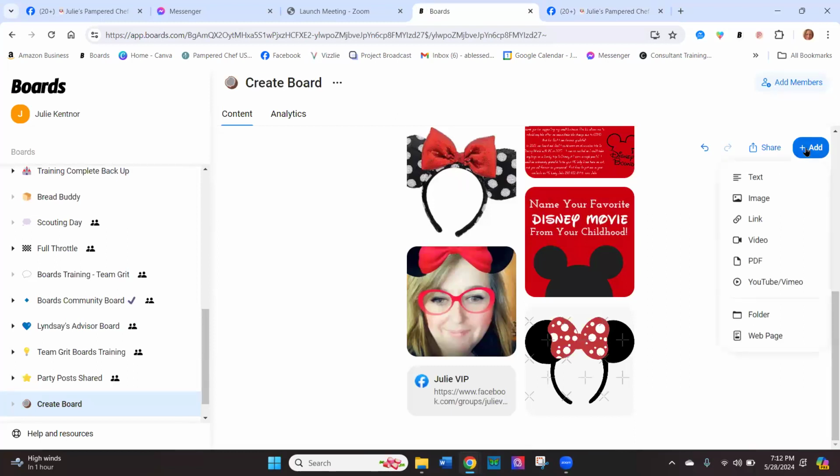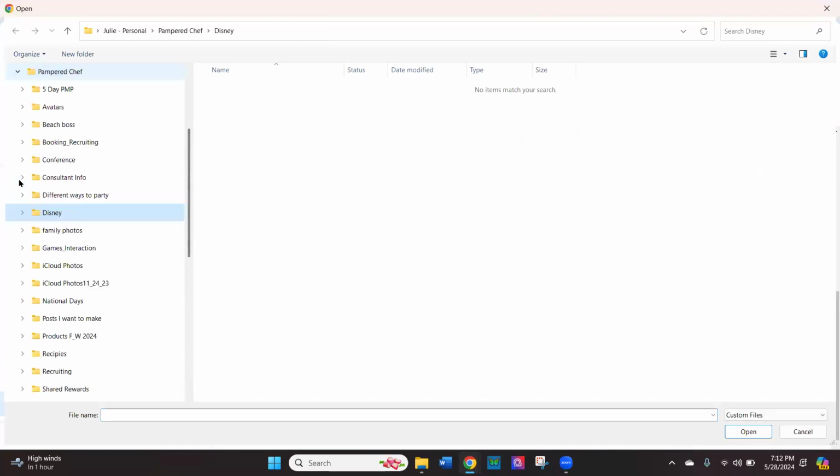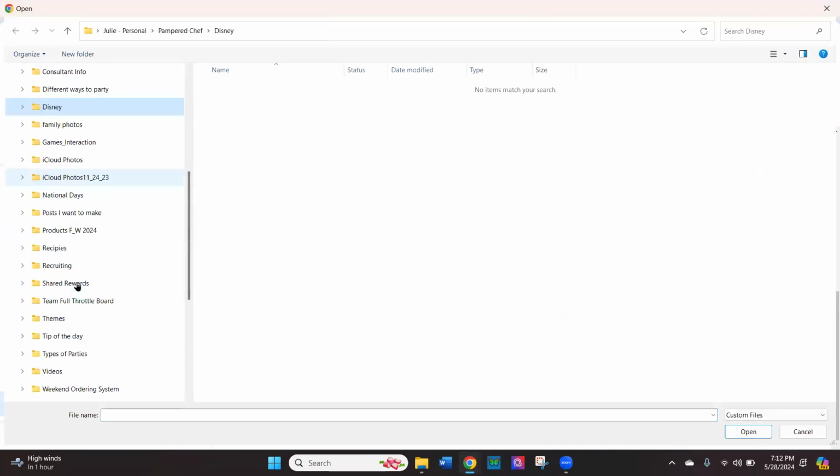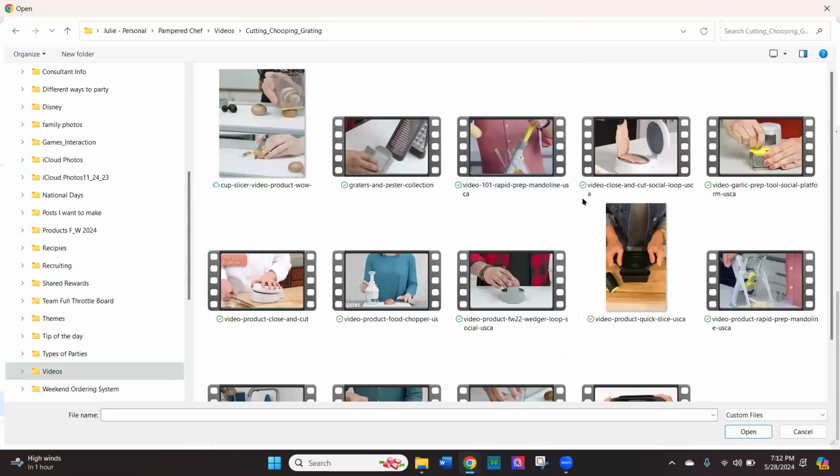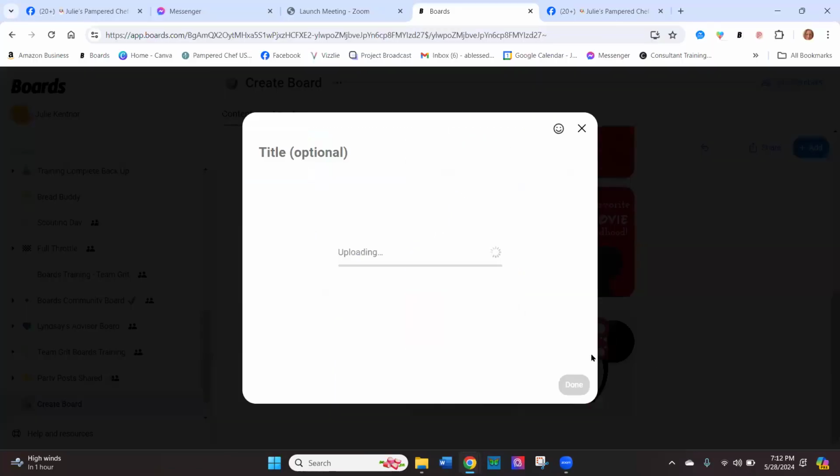And video, same thing with images. It has to be downloaded to your computer already, and you upload them the same way. Let's go down to videos, and I just click on an image. You open it, and sometimes it takes a few seconds to upload.